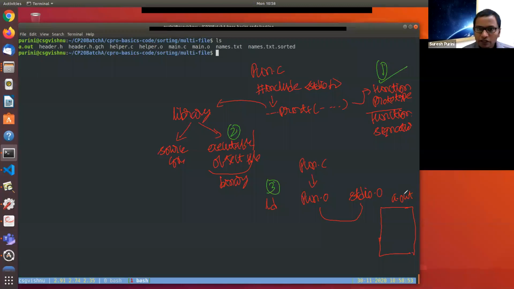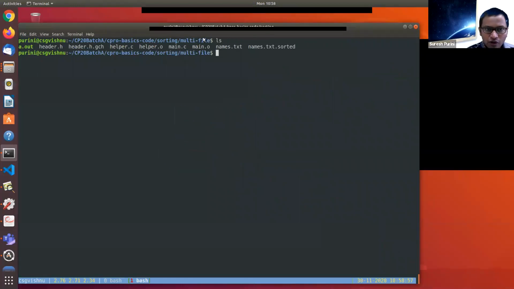So now the story is slightly different in the current scenario. We have main.c. From main.c, main.o will be generated, and from helper.c, helper.o is generated.